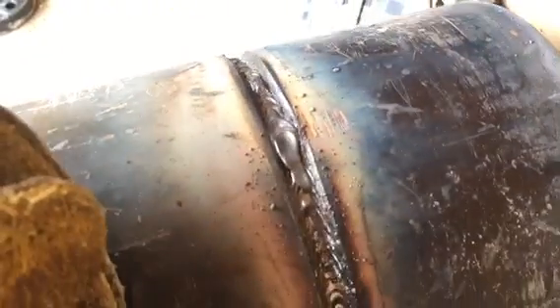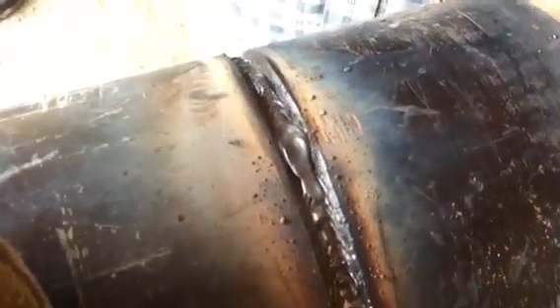Just the same thing — maybe stepped out a little too far and didn't tie back into the front. Right here, it didn't tie into either edge — it's kind of built up in the middle. What I would do right there is kind of grind that out and then work on the stops. But other than that, that's all looking sharp. The root looks awesome — there is no problem with that root. There's only one spot, about a three-inch section right there that's kind of ugly, but that's just where it got really wide. That's the root for the rest of it guys — there is nothing wrong with that root.